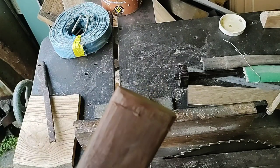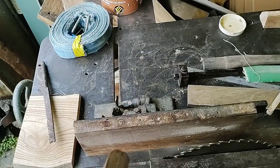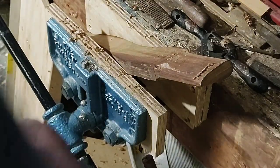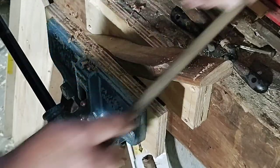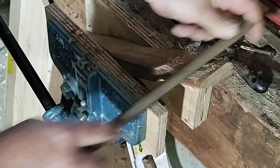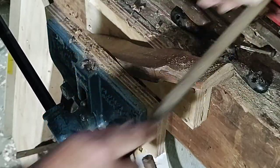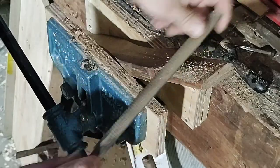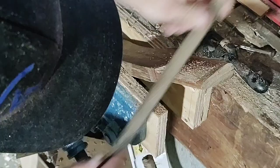Okay, as you can see, I've test fitted it and driven it in just to see what it fits like. It gives me a guide what to go to. So I start using a rasp here to rasp it down to that size, and then I test and refit, and test and refit, and rasp and spoke shave and shape it down. I like a snug fit of a handle inside an axe head. I don't like it sloppy.